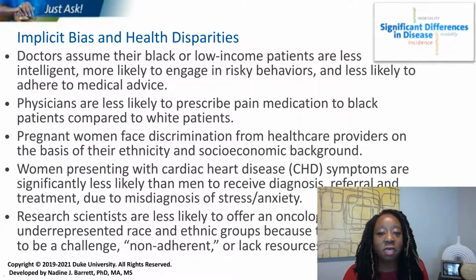And part of that is because of the socialization. We've all been socialized in different ways to think about groups, to think about male-female roles, to think about gender, race, and the assumptions that we play in all of that. And as much as we don't want them to, they do play out in how we provide care, how we interact with people, whether it be in the grocery store or, as I said before, in our clinics. And so implicit bias and this unconscious bias plays a part also, as I'll share momentarily, in some studies that have been done in the oncology space as well, within cancer.